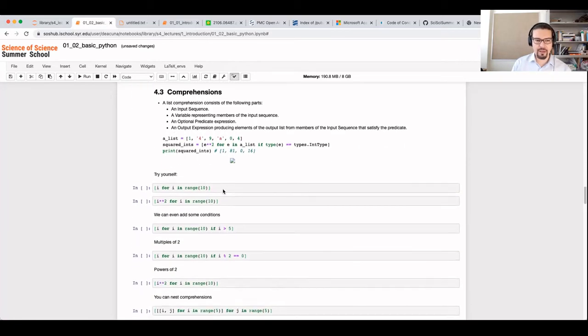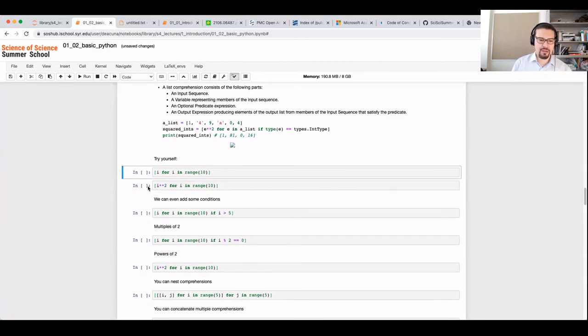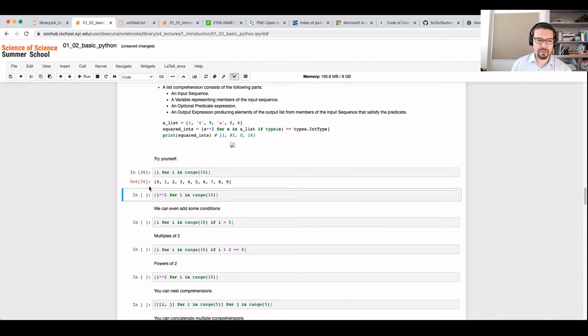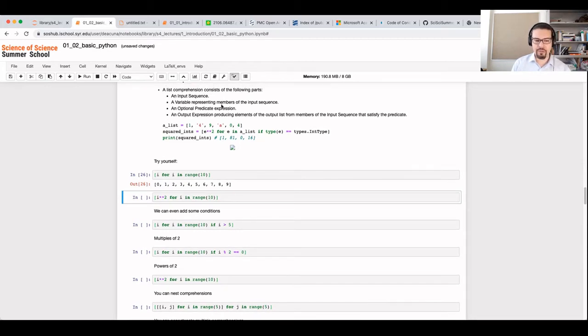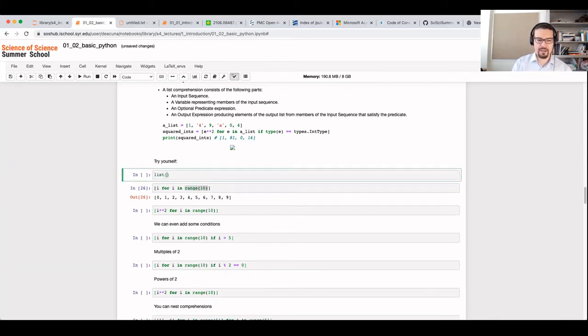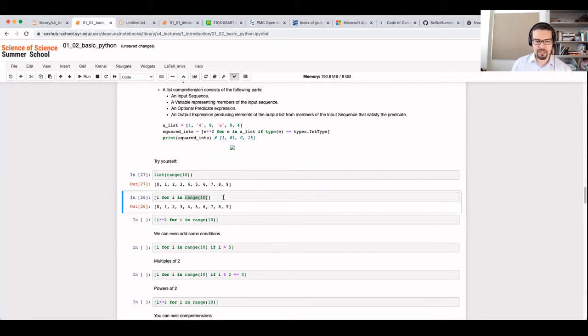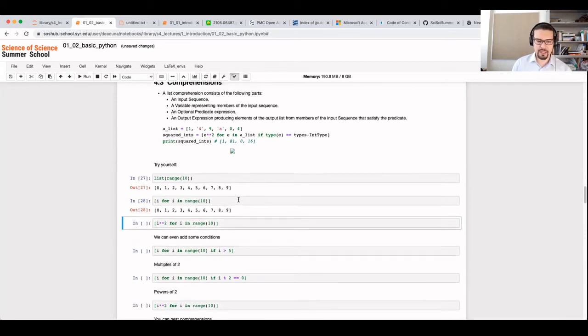Now, one of the operations that are really compact and powerful for representing transformation is called comprehensions. So in comprehensions, you can generate data by iterating over a sequence and applying operations to each element of the sequence. And it's very intuitive to read. Here you're saying basically just make I go through a list of elements. So this is just a list from 0 to 9. And for each of the elements, don't do anything, just return the same thing. So this will just create the same list again.